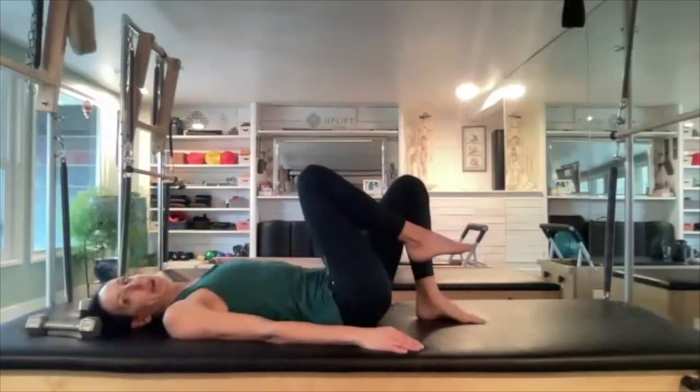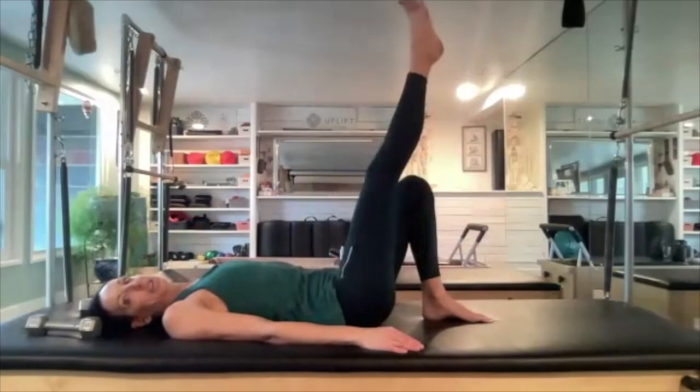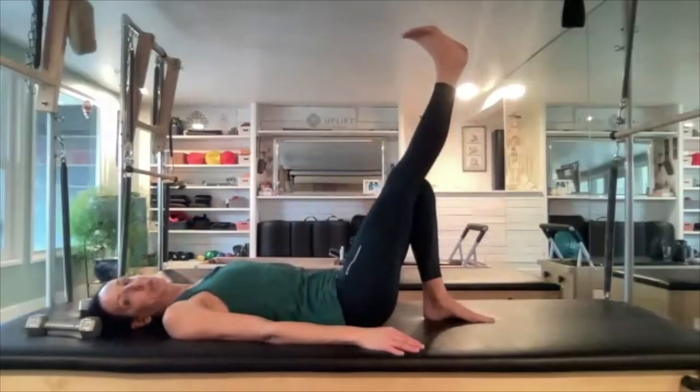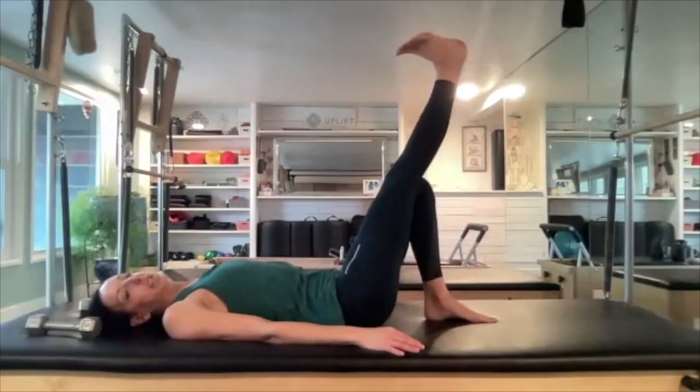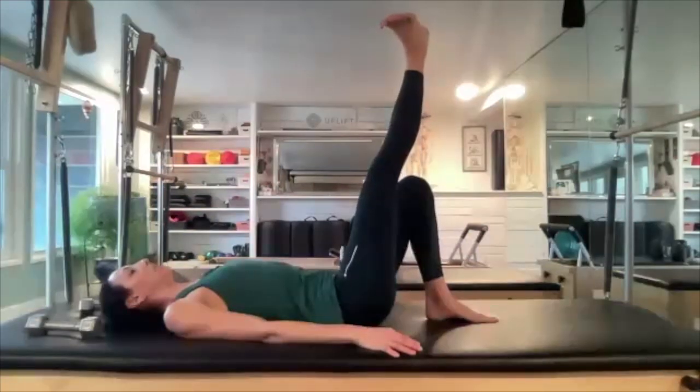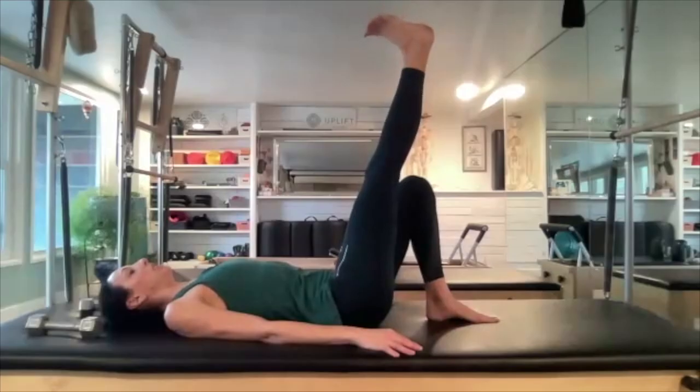Lower your left foot to the mat. Extend your right leg to vertical or wherever you can get it straight. So straight is more important than vertical. Flex your ankle, and you're going to keyhole your leg. So just like that arm twisting stuff we did holding the weight, your leg is going to do the same thing. It's rotating in the socket. Pelvis is not changing, but leg is spinning.